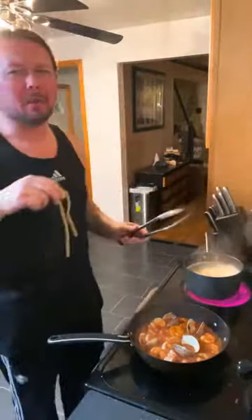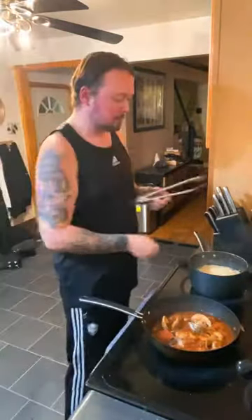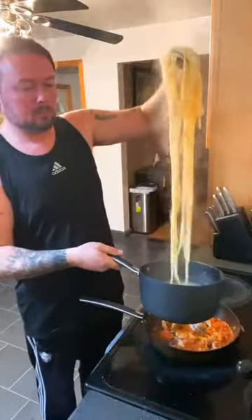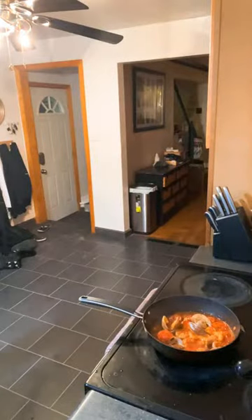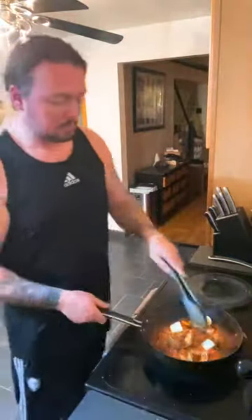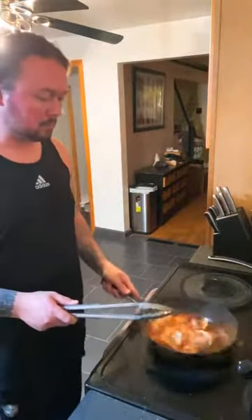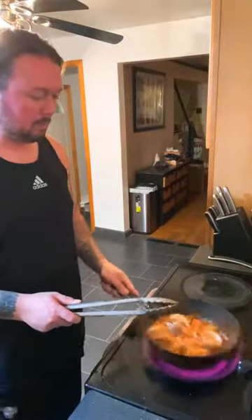Try your noodle — got to get it al dente. Not quite there yet. Another sip of the drink, we're going good. I like to drain a little bit of that pasta water over it. Now we're about to plate, but I like to throw a couple of knobs of butter in there to kind of sheen up the sauce, tighten it up, pull it together. A little bit of that butter goes a long way. Just reduce down a little bit more.